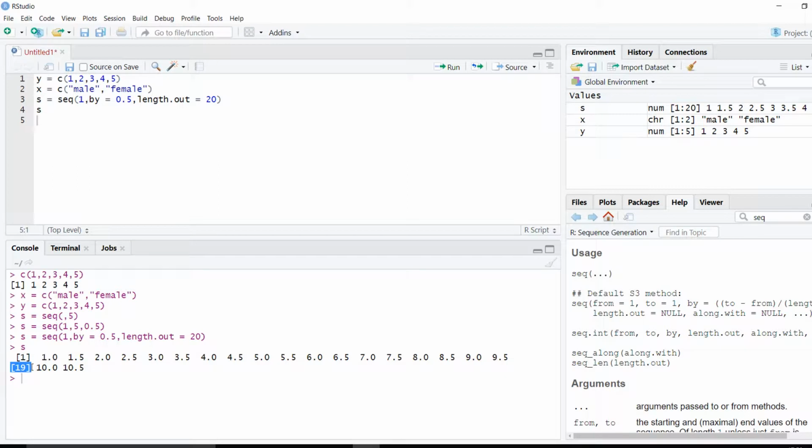But as you can see, here the output could not show me all the 20 values in a straight line. It went to the second line. And it is saying that it is the 19th value. So the value 10 is my 19th value. So clearly, if I am counting, I do not need to count all the values, 1, 2, 3, 4 till, to understand that this is the 19th value and this is the 20th value. This is how the output is shown.